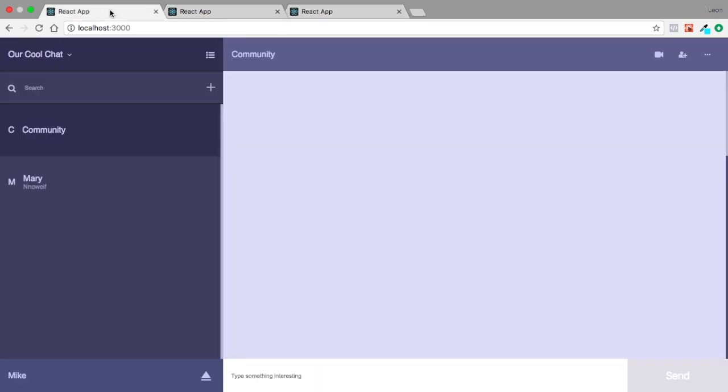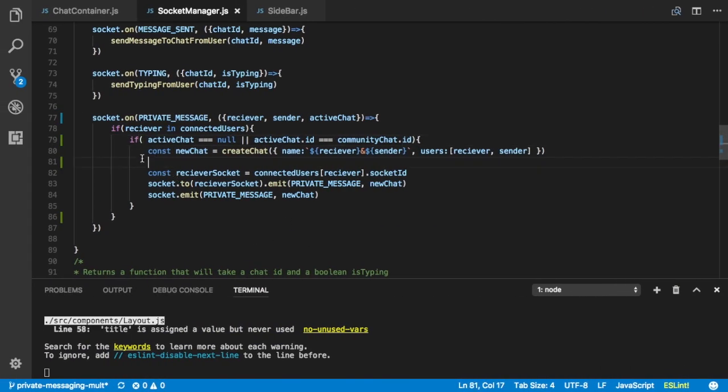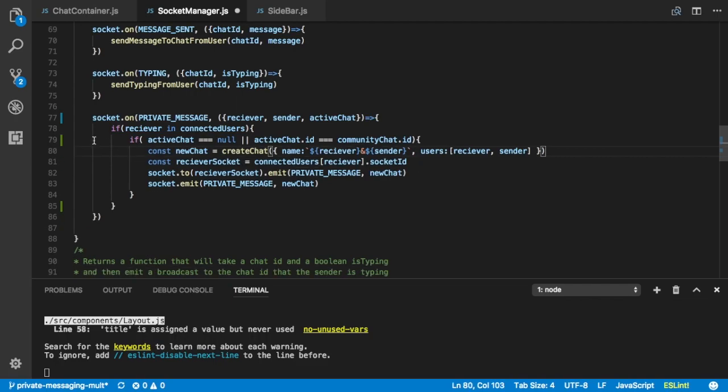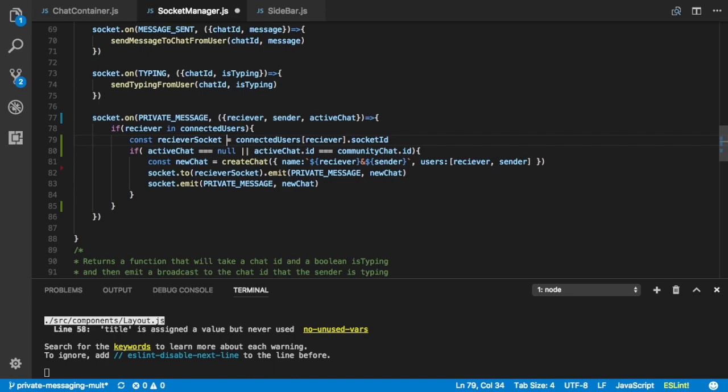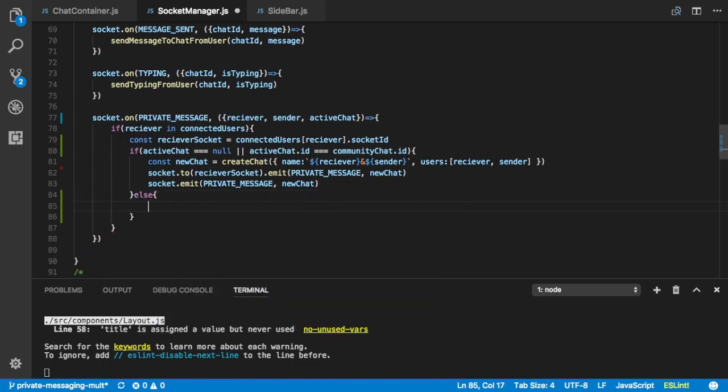So now let's make it so we can add Jimmy. Right here, we're going to move this receiver socket up, which is the user that's going to receive the private message chat. And then we're going to say else. So if the active chat is not the community chat and active chat is not equal to null, we're going to add a new person to the current active chat.